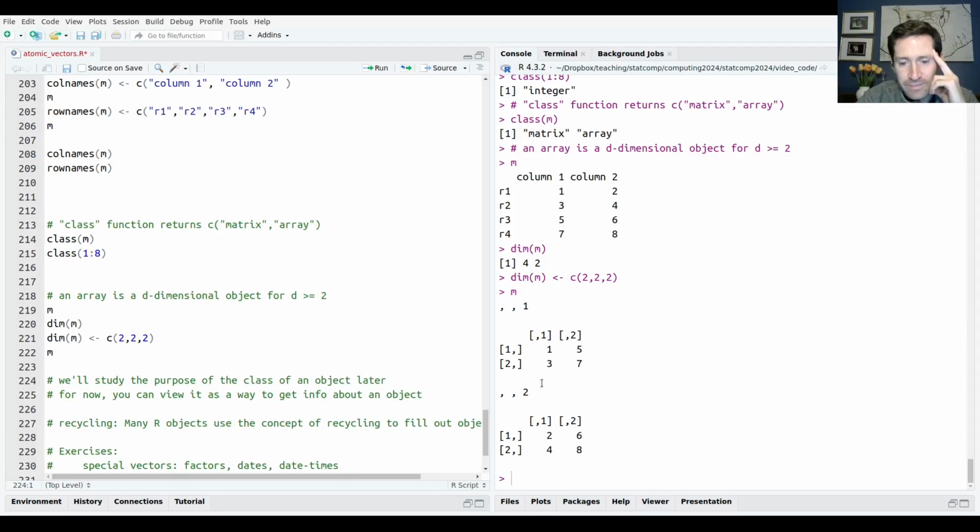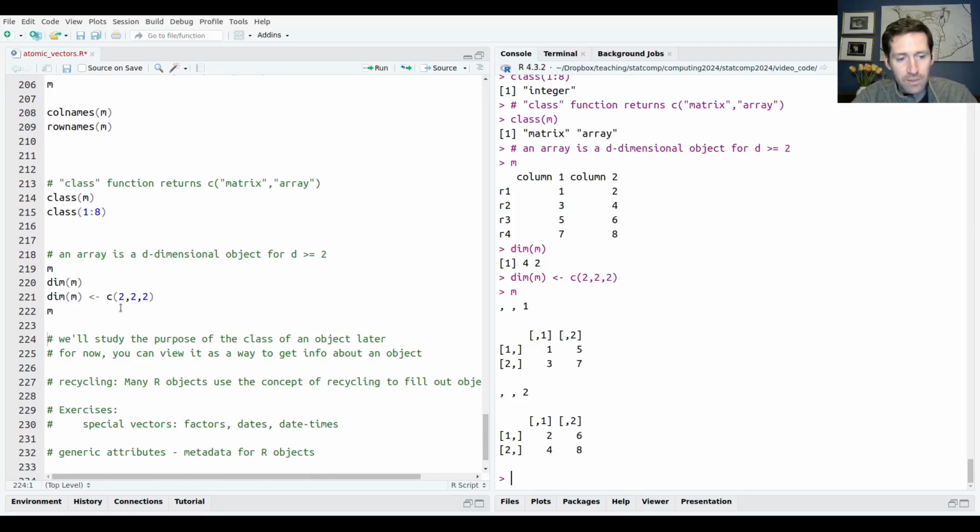This is the first slice of that array, and the first slice is a two-dimensional object. The second slice is also a two-dimensional object, and these things are the same size, meaning you can put them together. So R does have support for higher dimensional objects beyond 1 and 2 dimensions. They don't get used that often, but there are some use cases.